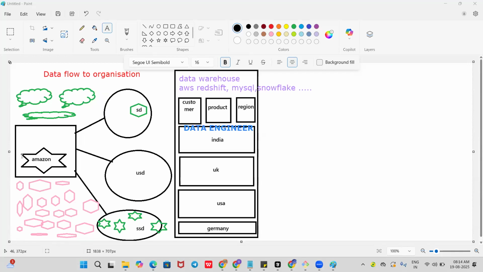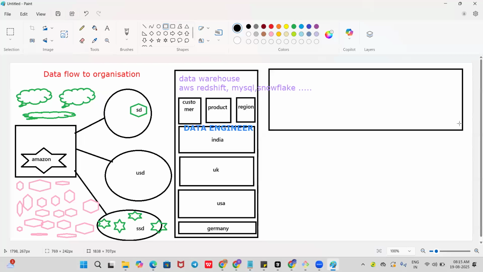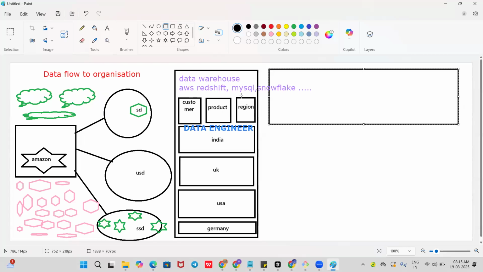So we have to create a batch. We will work on the region of UK, tomorrow we'll work on India, and the day after tomorrow the USA. Like that we create a batch and pick it. Once you pick it, you sort the data. Once it is sorted, you add it again. So these are the cleaning parts. Once the cleaning is done, you will be dumping that into the warehouses.